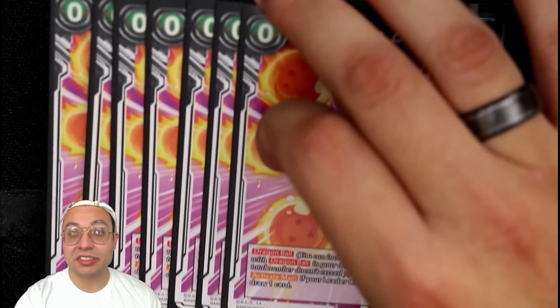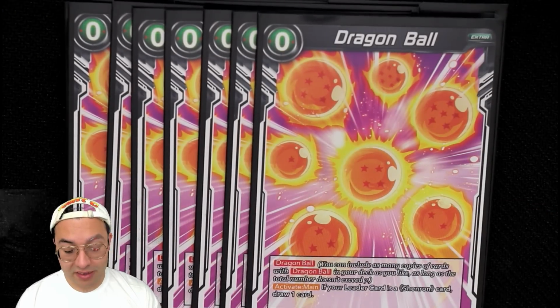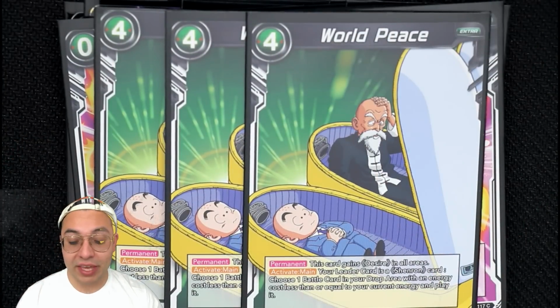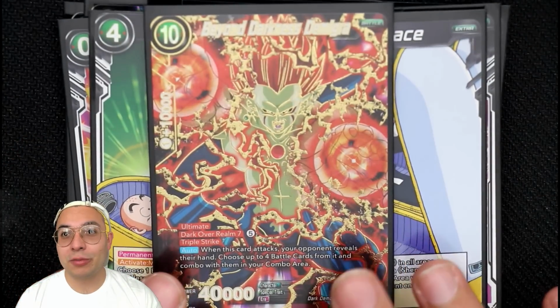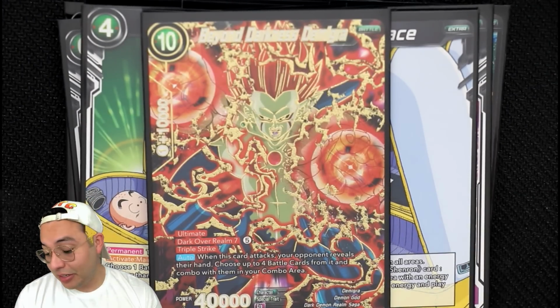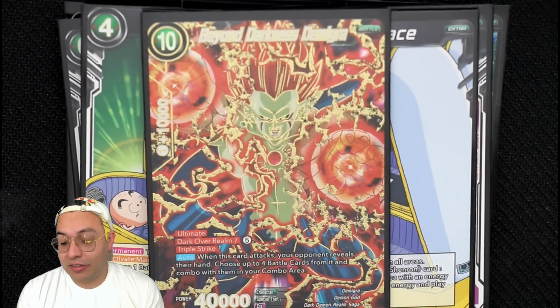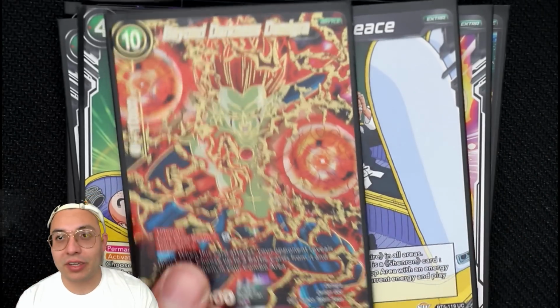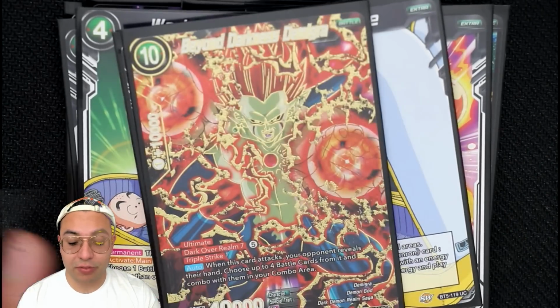And then we do run your 7 Dragon Balls right there. And then for the extra cards, we have 4 World Peace, or 3 World Peace. I was looking at the level. And then we have 1 Ultimate card, which is the Demigra for Overwhelm. If you can happen to do your little play of triple attack, then you could just do this guy and go for game if they're at 3 lives or less, and pretty much push for game.